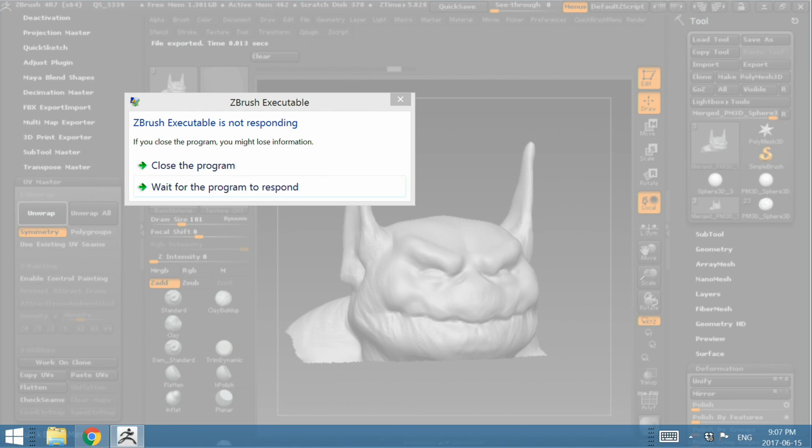But just to tell you from experience, this process is called decimation. It's going to take your model and reduce the polygon count dramatically while still maintaining the silhouette and shape of your model incredibly well. It's a very, very good tool. Problem is it makes unusable geometry.